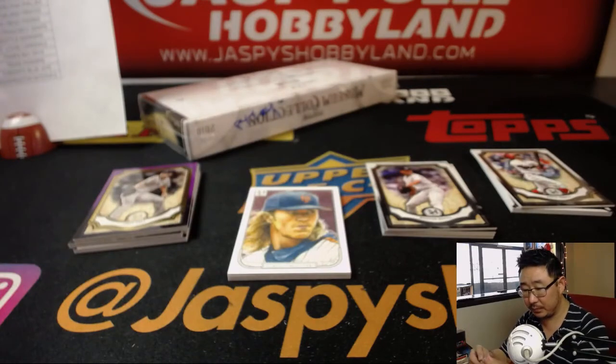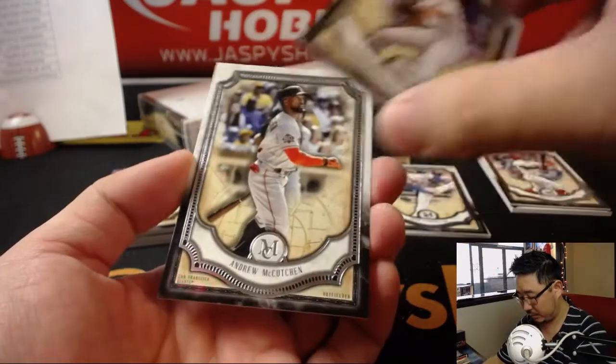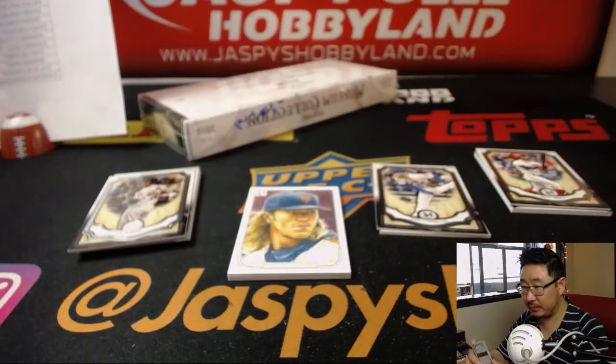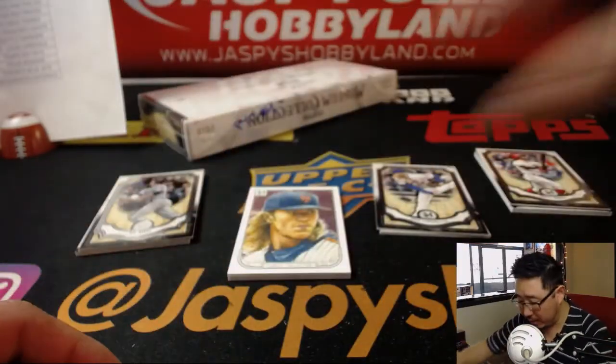There's Victor Robles /150. Mo and Kutch. There's Chris Sale /99. JD Martinez, Mariners version of Ichiro.